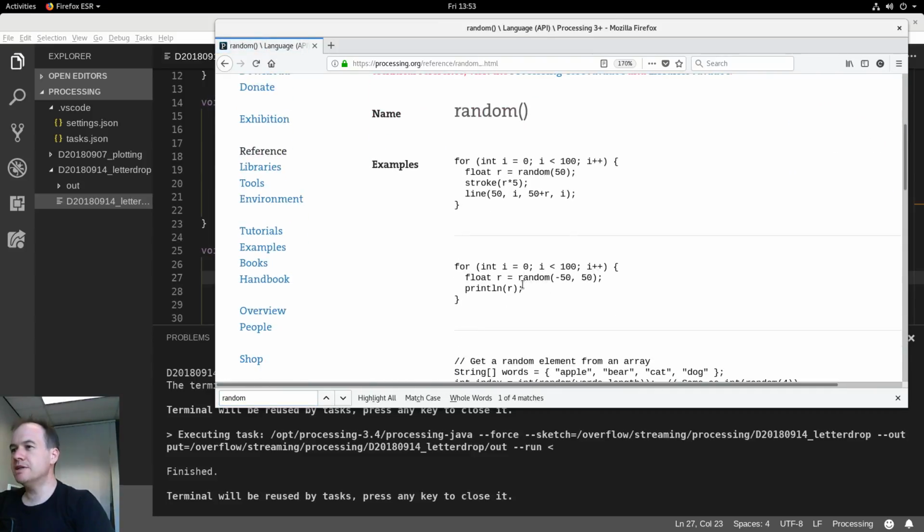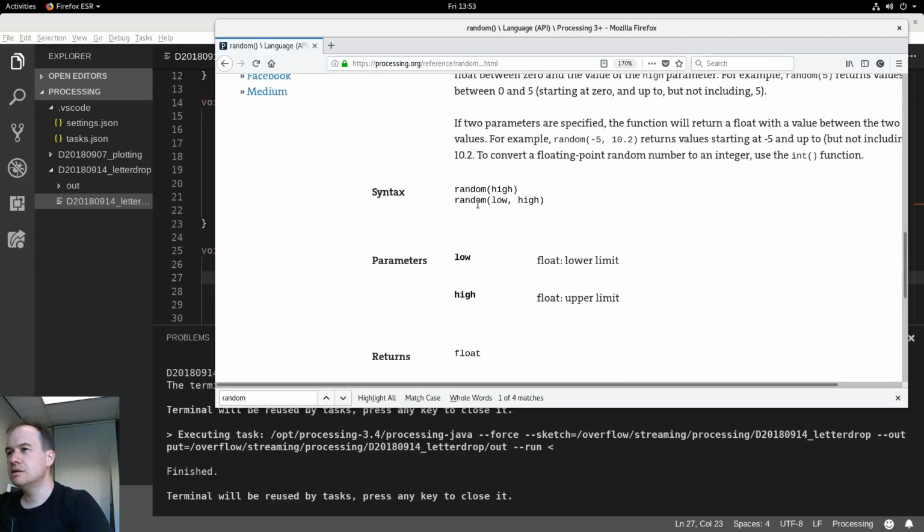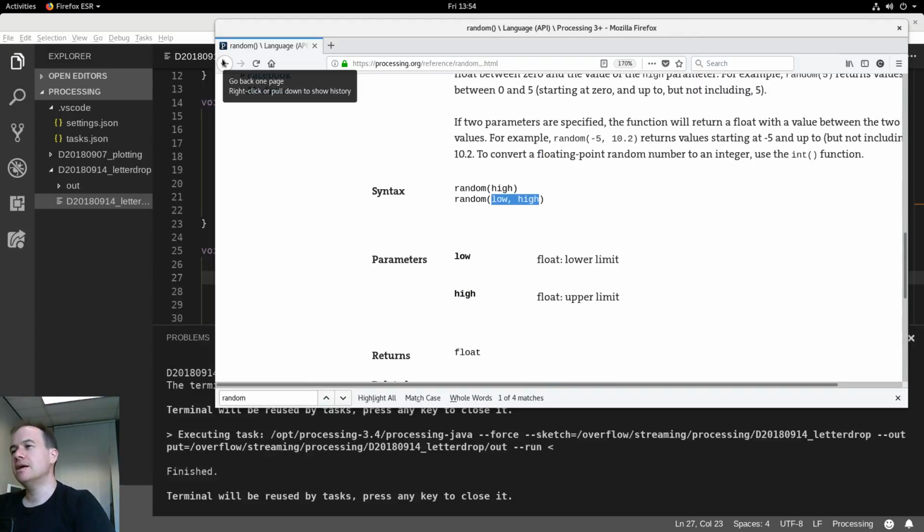So random gives me back a floating point number, according to this. And there's reasonable tricks like this one for turning it into an integer. So give me back a number and then I'll turn that into an integer. So random gives me a floating point number, and I can ask for it to come in a range, right? I can say, give me from 0 to the high number, or give it from the low number to the high number. I have some control over it, but it always gives me back a float. It never gives me back a character. So how do I get a character from a float?